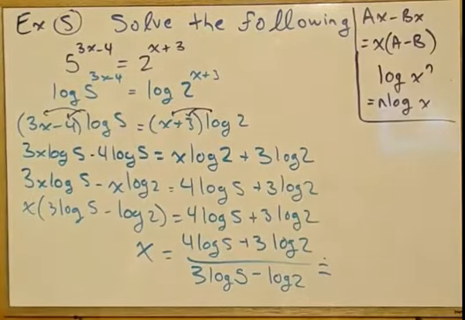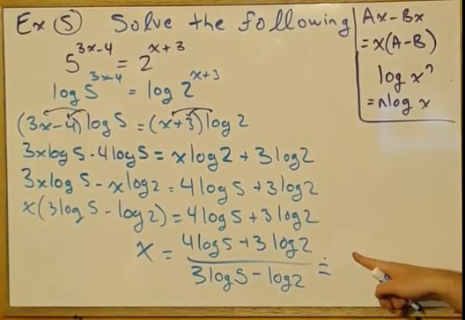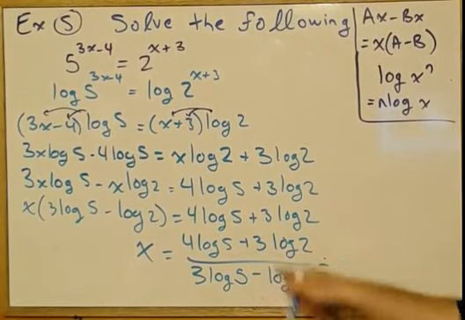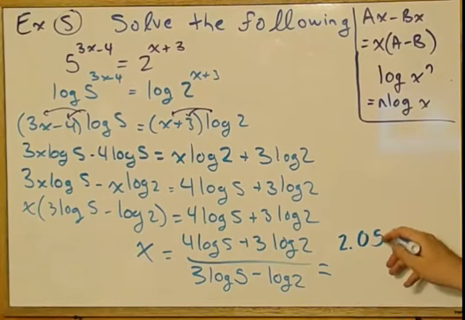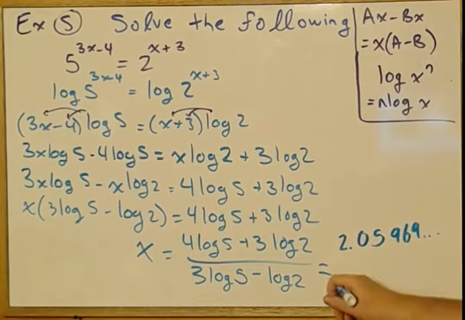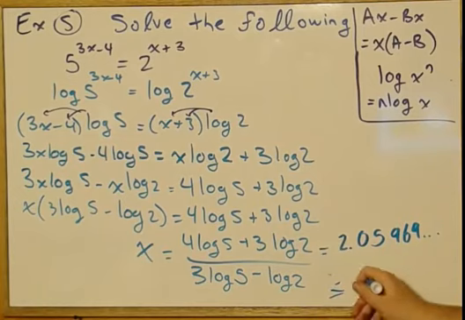And so at this point, go ahead and type this into the calculator to confirm you get the same thing I do. Because again, this is my exact answer, but the calculator answer, because sometimes the question wants that, will be, now as an exact decimal answer, and when I say exact, it's because I'm going to include ellipses at the end, 2.05969. And if I took forever, I would write out the rest of the decimals. But for our purposes, we'll round this just to 2 decimal places. So this is about 2.06.